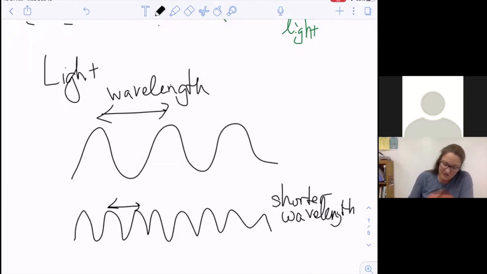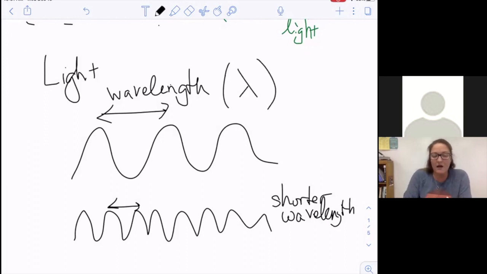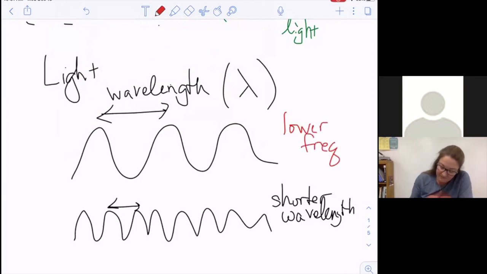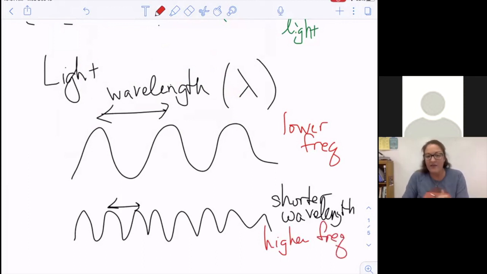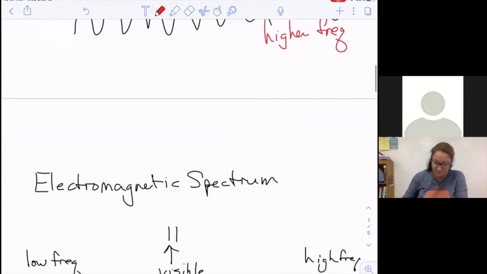One of the notations that's frequently used for wavelength is the Greek letter lambda, which is an upside down Y, and that means wavelength. So the top wave is higher wavelength, the bottom one's a shorter wavelength, but this top wave is also lower frequency, fewer waves per second, and this wave is higher frequency because it has more waves per second. So we have a trade-off here that as the wavelength's longer, the frequency gets lower, and vice versa. We have an inverse relationship.